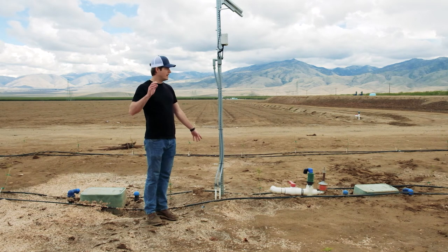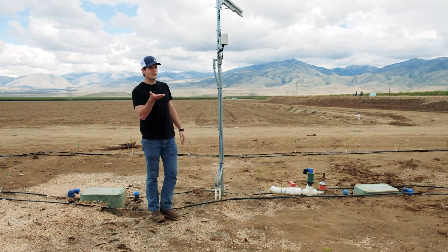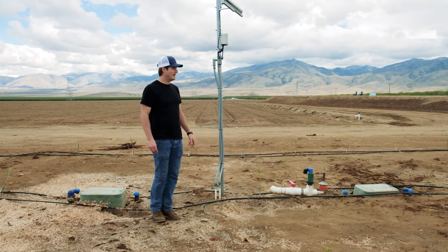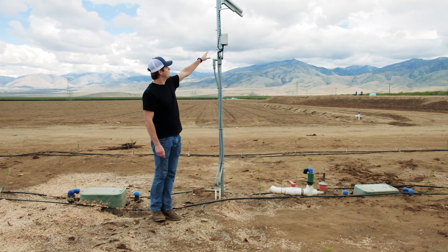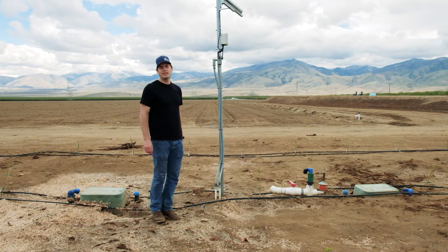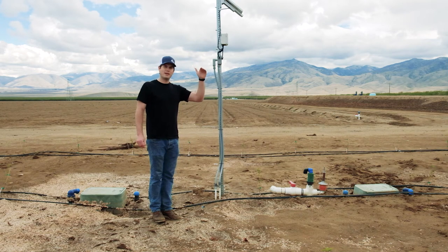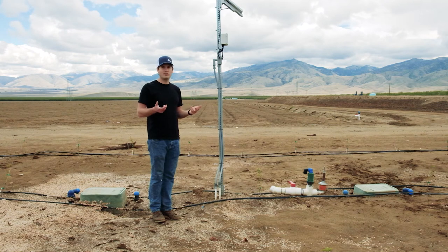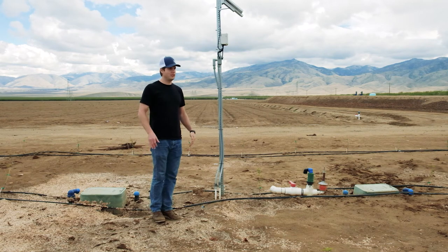They also made these removable. When they're topping the trees for pruning, or doing over-the-row harvesting, they want to make sure they can drop these down so they're not mowing over the top of them. The reason they're up so high is that you want your solar above the canopy to get good sun, and you also get better cellular reception above the canopy — because there's a lot of green foliage, which means a lot of water, and water attenuates the cellular signal. So you just want to make sure that you're above that.